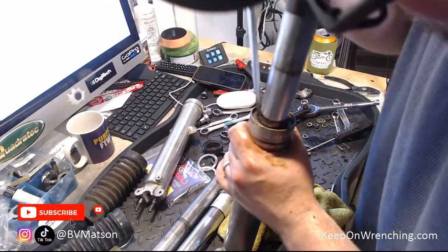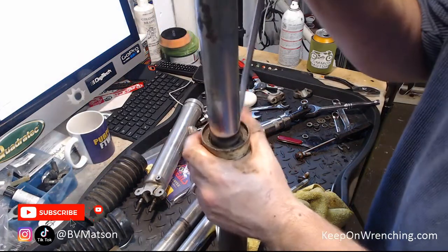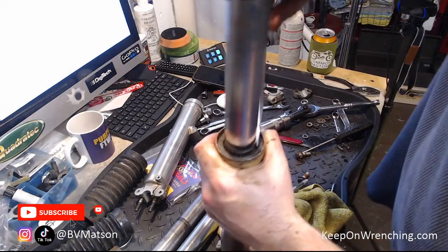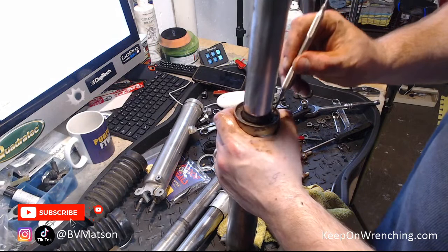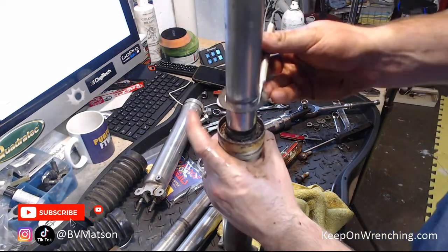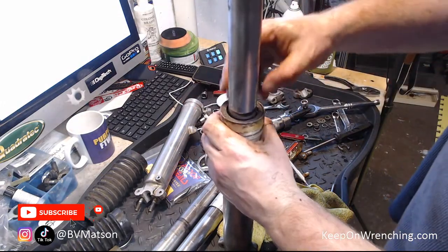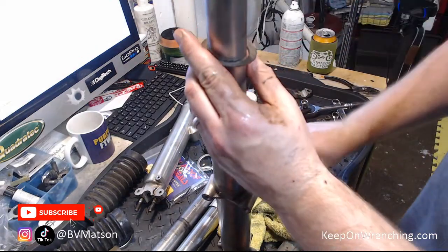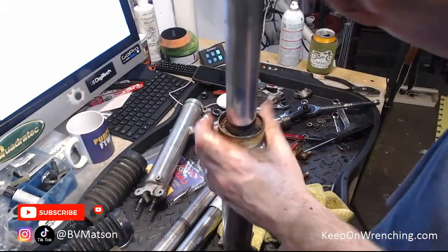So if I can't get this out, like, it could be this metal washer, but I don't feel like it is. I could be wrong. Yeah, I mean, it's literally, oh my God. Persistence pays off, guys. Look at that. Here's that. Oh, no. Here's that washer. Look at that trash.